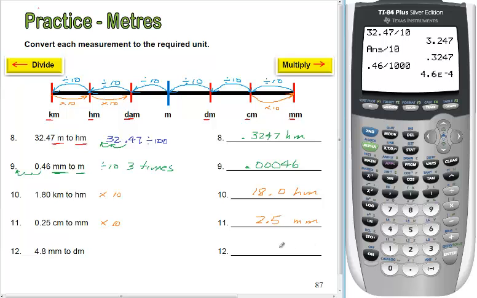4.8 millimeters, okay, millimeters to decimeters. 1, 2, just 1 D, so it's decimeters. So that's divide by 10 twice, right? Divide by 10 twice, or divide by 100 once, whatever way you want to say it. Moving the decimal place 2 places. So 0.48 decimeters. Okay, so there's a few examples. Very easy, straightforward, using the chart or using that diagram. You'll be given a diagram, remember, on your quizzes and tests. That's it for now.